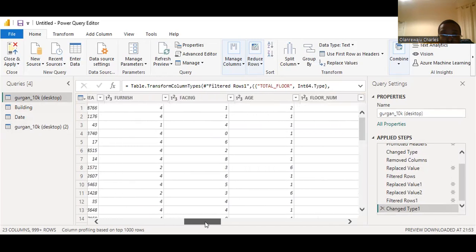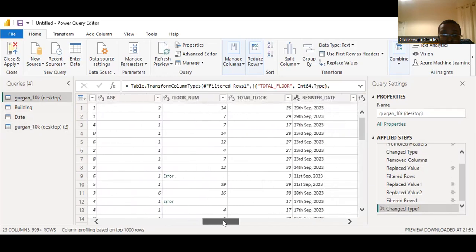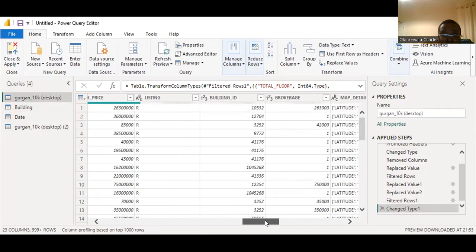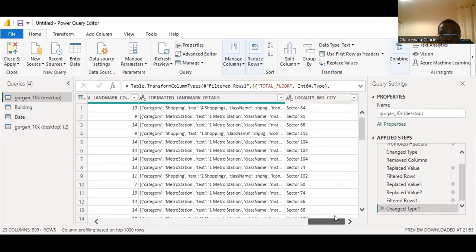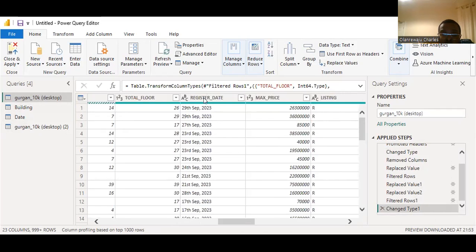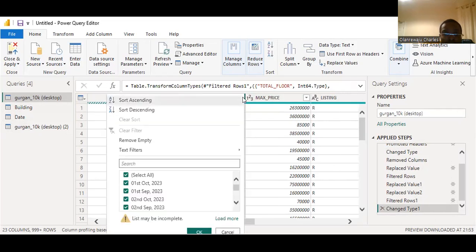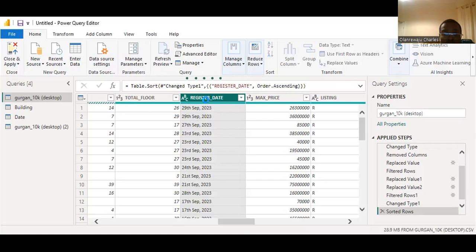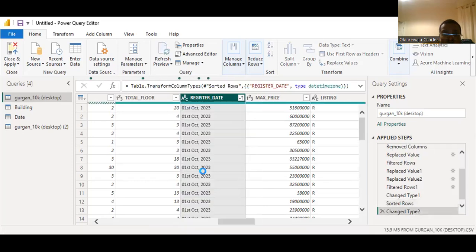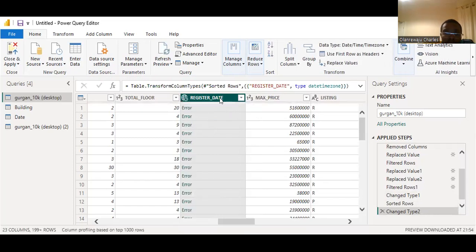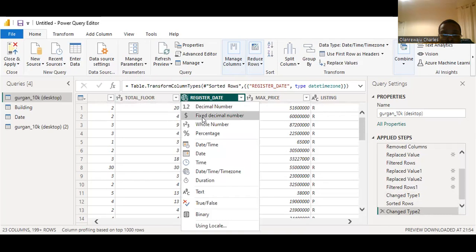Floor number, okay, it's okay. Listing, they're all okay. I want us to check the dates, the registration dates. So I'll come here and change it to date. So date needs to be changed.